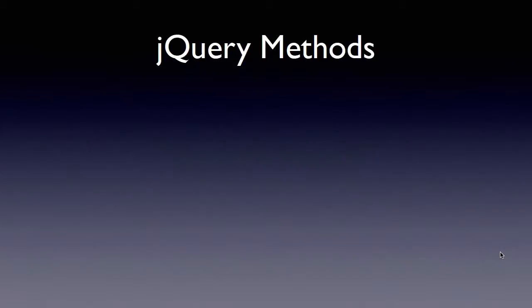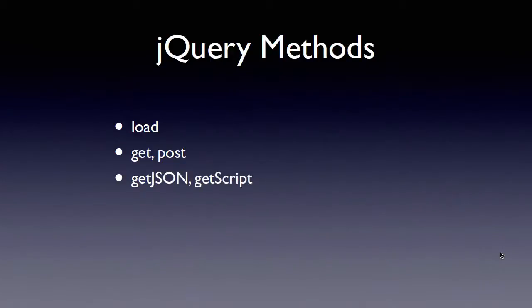So how can jQuery help us with Ajax? Well, there's a variety of things that jQuery provides to make this easy. The first is the load method, probably the simplest way of doing Ajax. There's also ways of doing get and post type requests. We also have ways to more easily get JSON and actually load remote scripts. We have a core Ajax object that allows us to fine-tune how we're doing things and add different types of filters, etc. We have global event handlers so we can more easily handle multiple different requests.